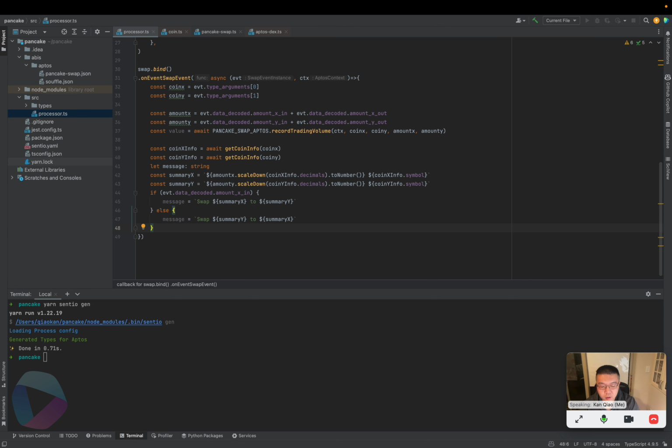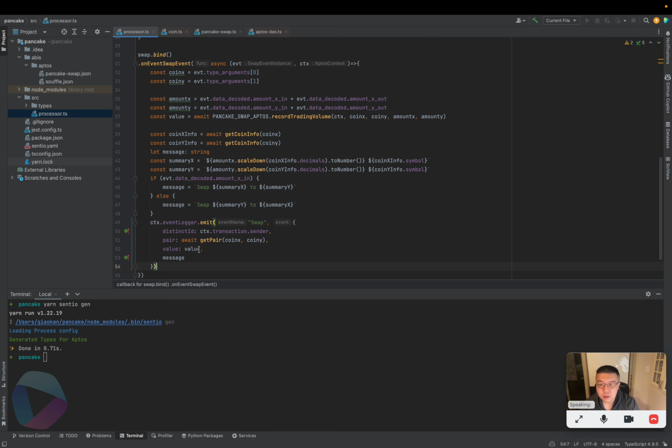And then we write everything inside the event logger. And we put a distinct ID here such that we can compute the DAO later.